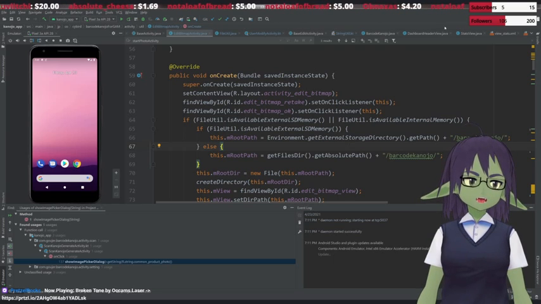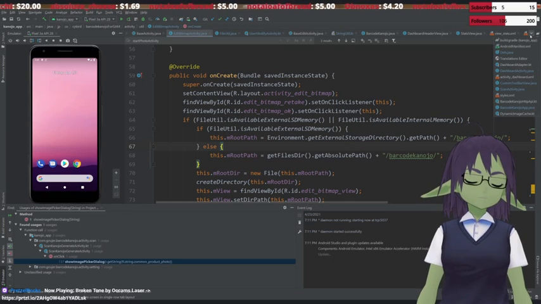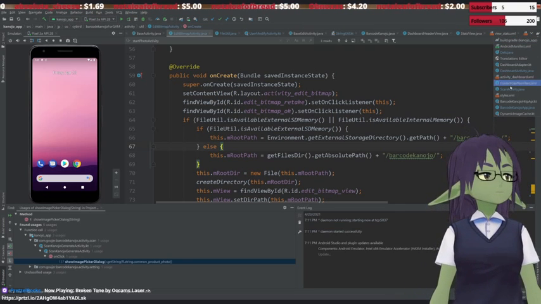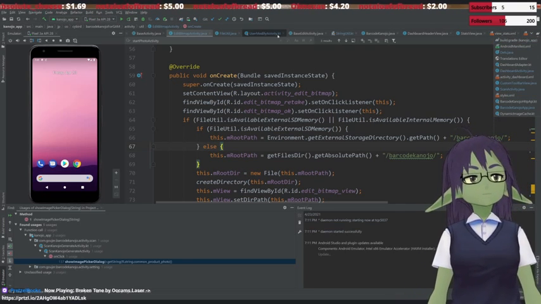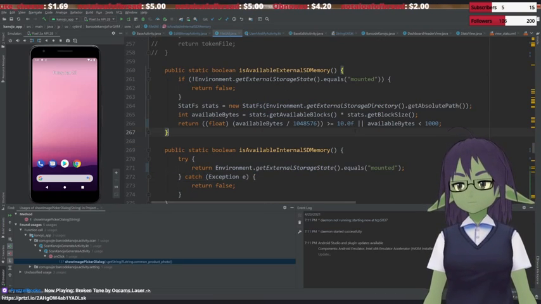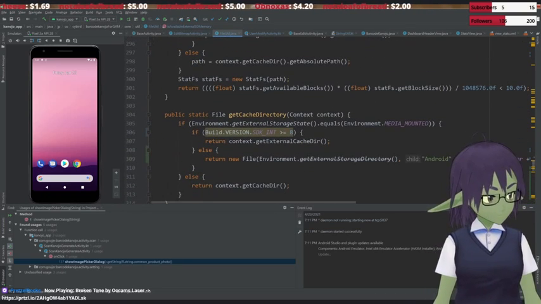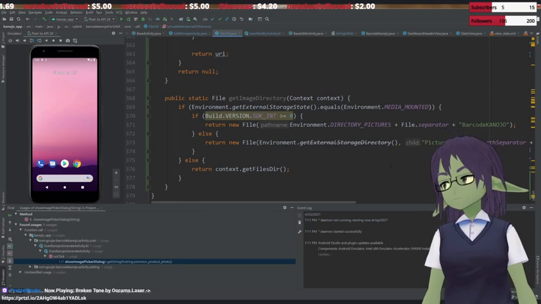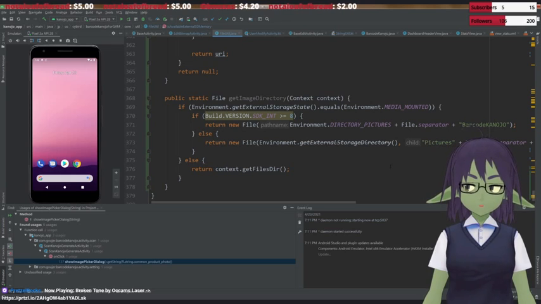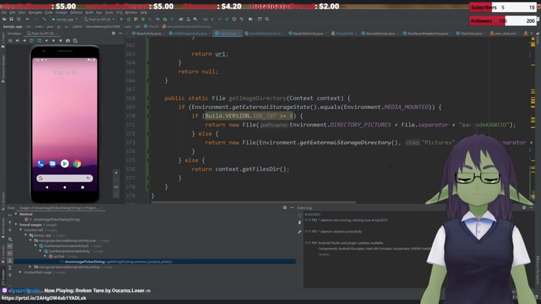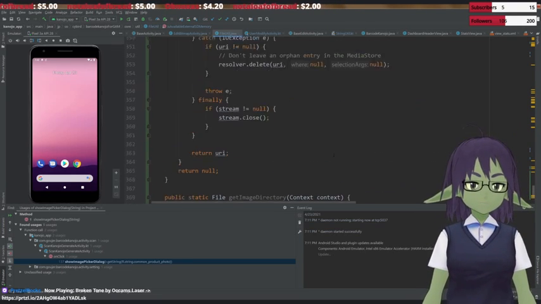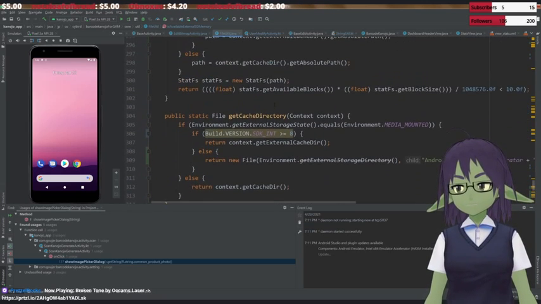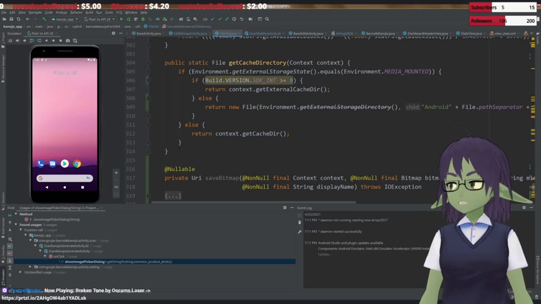Okay, so I guess I should probably get image directory. I have this whole garbage, which I'm not even sure I'm gonna use. I have get cache directory.